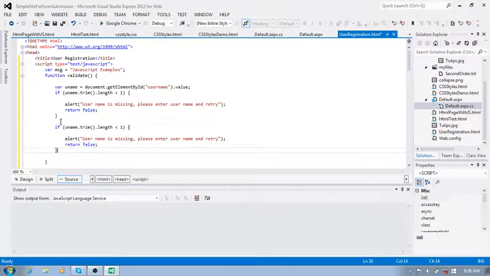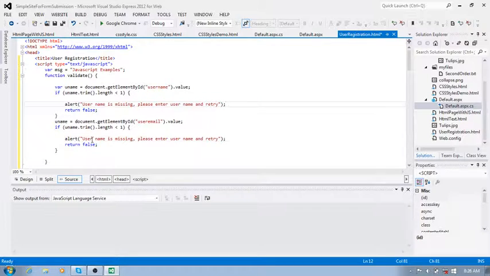Once again I use the same variable uname, equal to document dot getElementById. This time it is user email, then dot value. Once again, uname dot trim dot length less than 1.